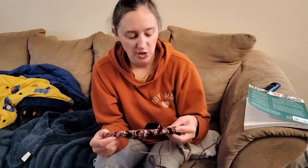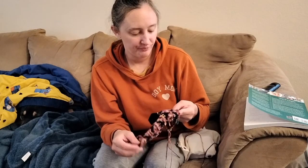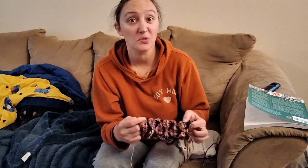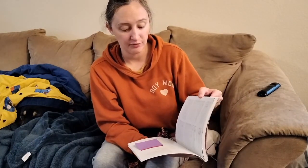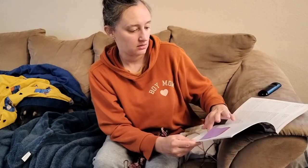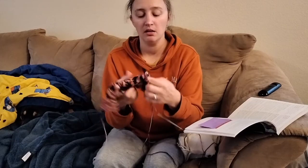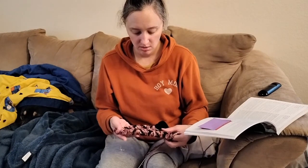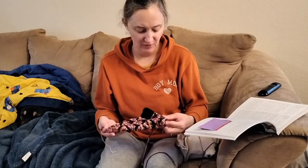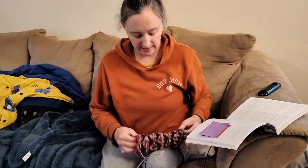So I've tried it on so I can see how it fits, and how much more I need to go on the foot, like how many rows of bats, because one go around the graph equals two rows of bats. If you do all 22 rows, that gives you two rows of bats. So this is two rows of bats after the heel, and I need a few more. Maybe another go around should be fine. Go around and a half. I don't know. We'll come up with something, but it's turning out great.